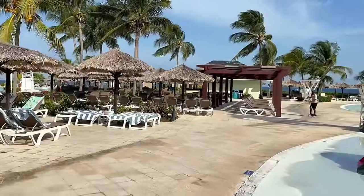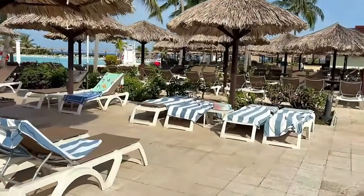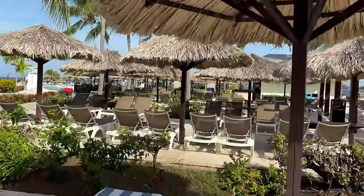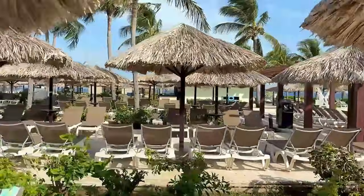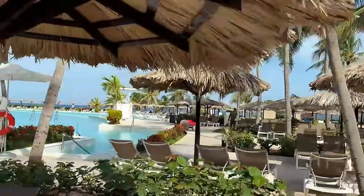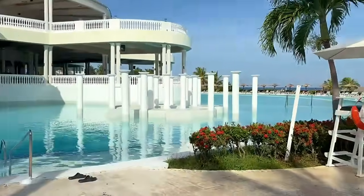But if you're an adult and you're looking for something to do, well, clearly you can do some sunbathing. We've got some towels on the beds here already. People like to reserve the beds wherever they go. You can see there are lots and lots of beds, and importantly, we've got these sunshades, because if you don't get a bit of shade, you're in a bit of trouble later in the day.